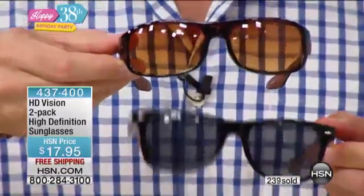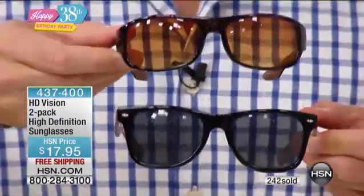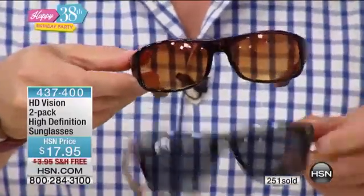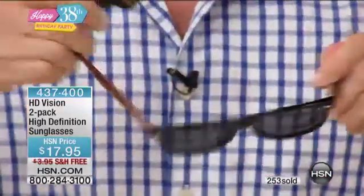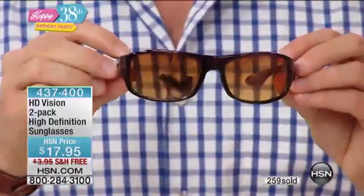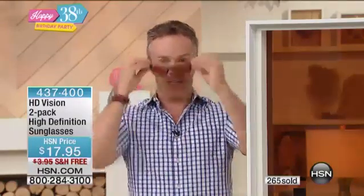I picked up another pair of tortoise shells that were actually more than $9. Look at how it just makes it darker. It's not that much of a better visual experience. There are no spring-loaded hinges, which is one of the first things to break. I love the quality. I love that size, because if you're like me, I go to the sunglass place and I'm like, okay, more, no, it doesn't fit, doesn't fit. These truly are a perfect size for everybody.